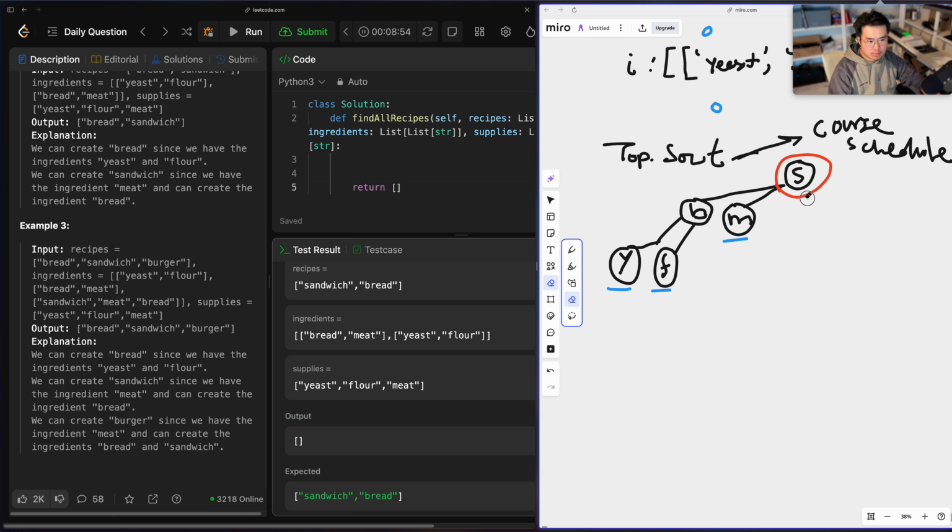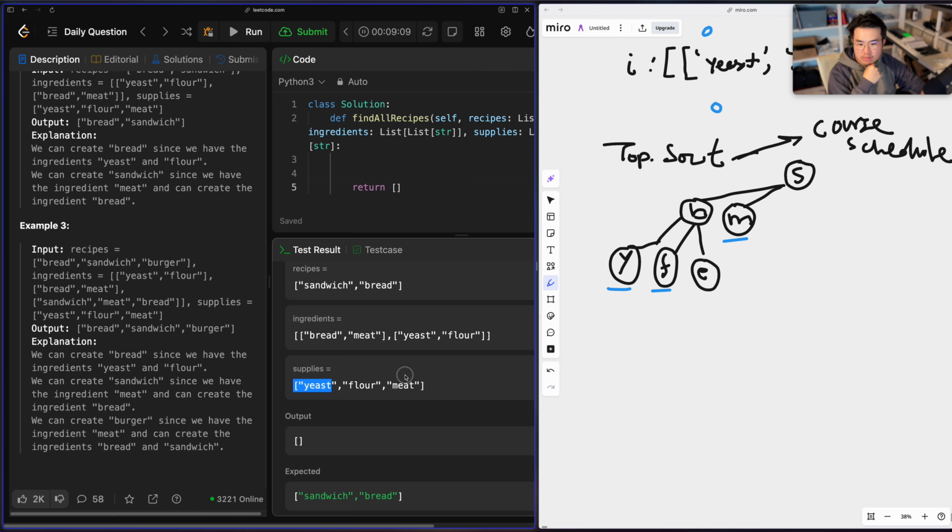I think we will use topological sort because let's just say that in order to make bread, you need yeast, flour, and eggs. So I would have eggs right here. And let's just say this isn't part of my supplies. Then bread will never be crossed off.